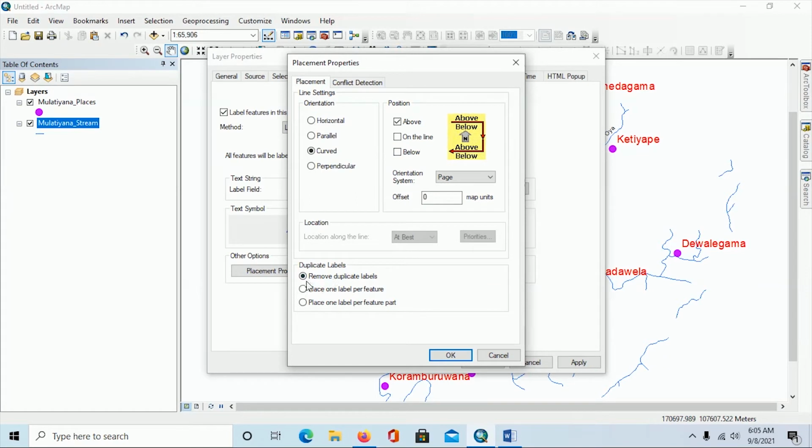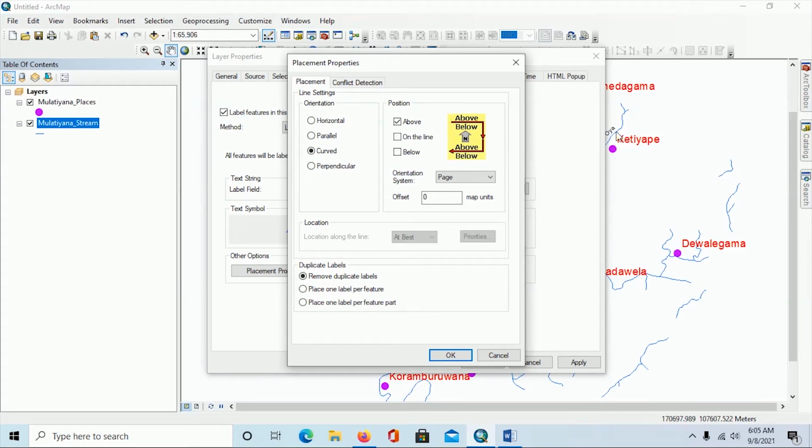Then clicking on remove duplicate labels will remove unnecessary label features, because one feature class may have several parts and each of the parts has a name.